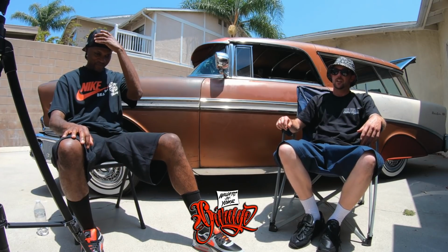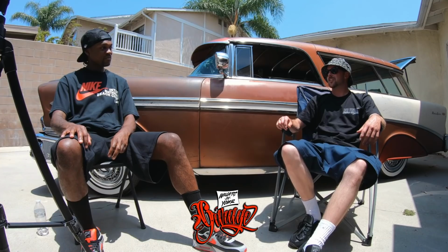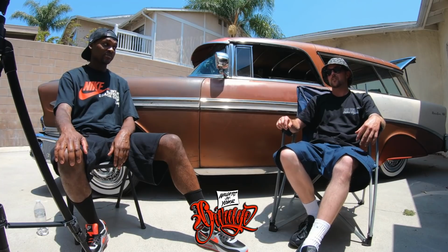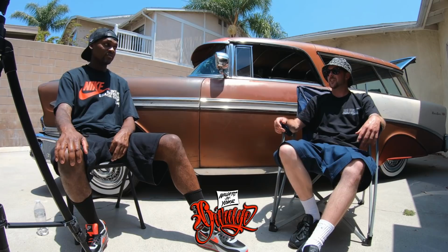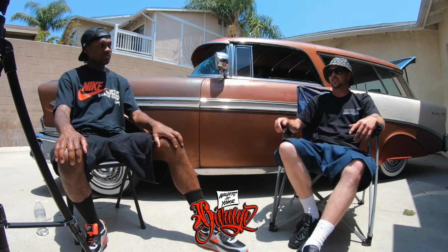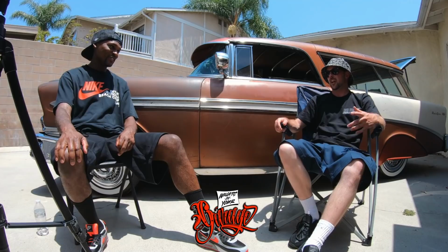Right. And I actually started liking the donks and stuff a lot lately. Okay. The big wheel stuff. That big stuff is huge, man. Yeah. The donk race and all that stuff, man. That stuff is huge, right? Yeah, even I started covering that stuff too. It's a lot of detail in those cars. Yeah. I mean, I don't know if I could go out and get one, but if it fell into my lap for the right price, and you appreciate it too. Yeah, I appreciate all cars. If it's nice, it's nice. I mean, I'm not gonna say a Hyundai, but if you got a badass car, I'm gonna give you respect.